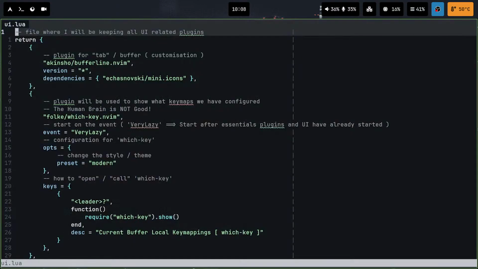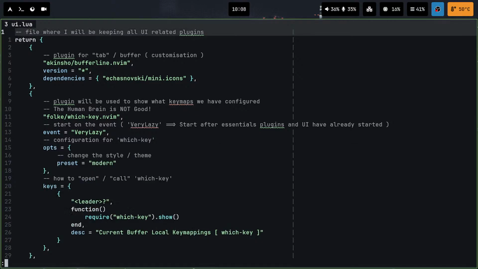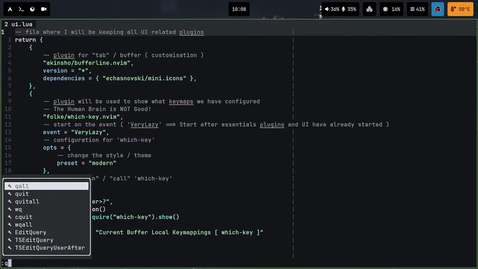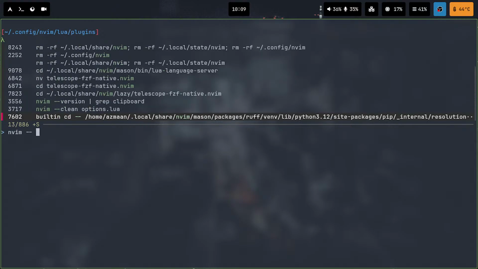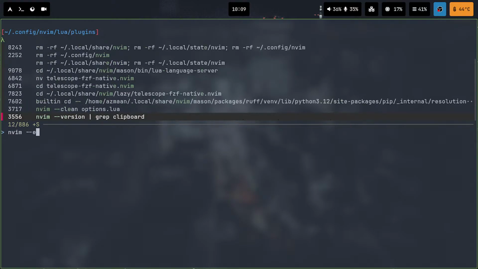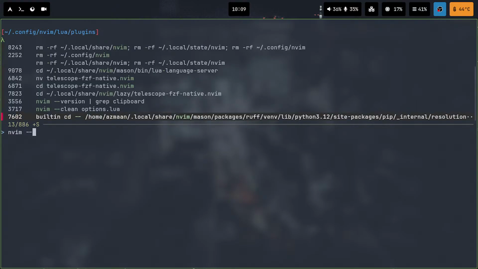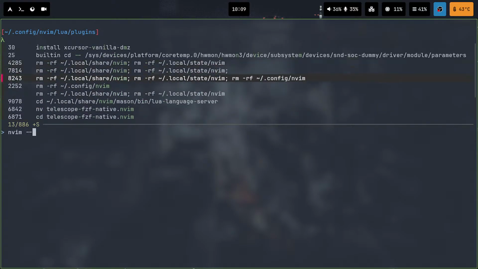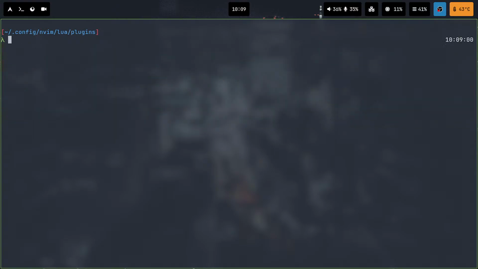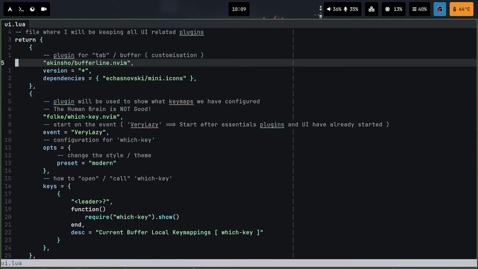Lua. So undo. Quit without saving first of all. So nvim dash, what is this? Yeah, it's okay. And the UI.lua, everything is working as we expect.